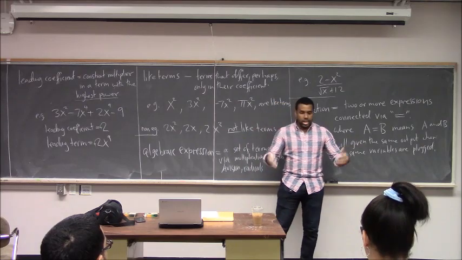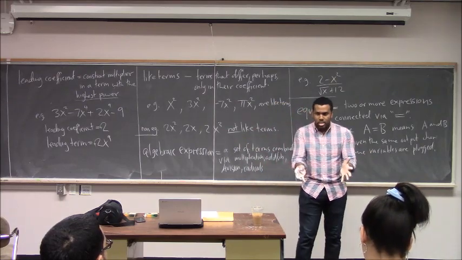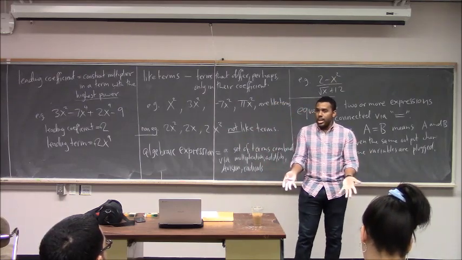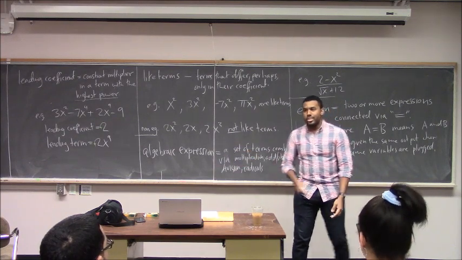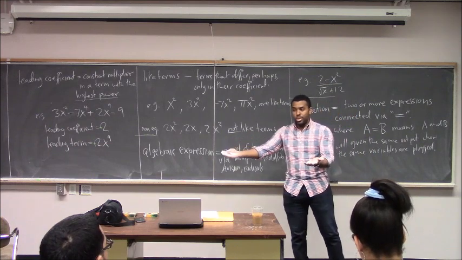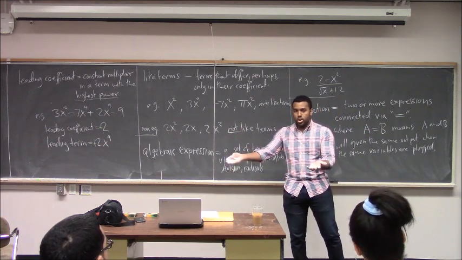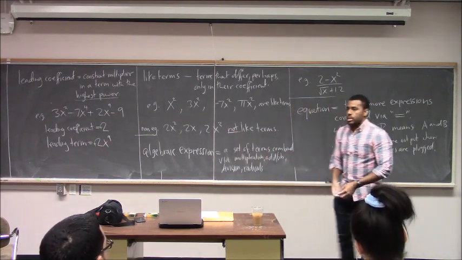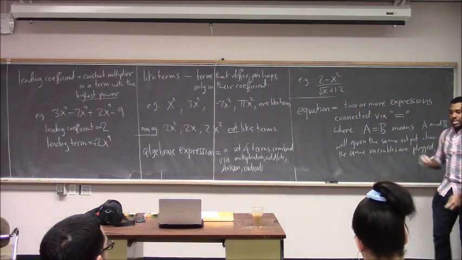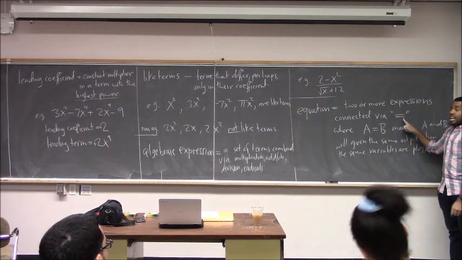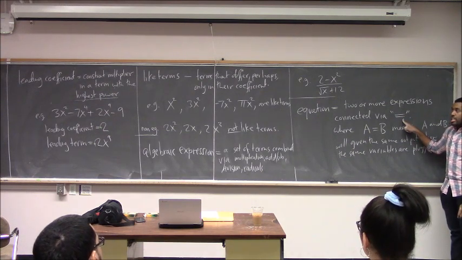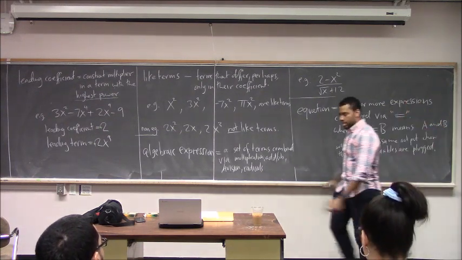That's basically it. If you decide to square something, there better be an equal sign. You can square both sides, that's fine. But if you have something by itself, you just square it, you now change the value, right? If you just have a 2 right here, square it, it's now a 4, you changed it, right? But if I have x equals 2, and I square both sides, x squared equals 4, that's still a true statement, right? So knowing when you have an equation is actually an important thing. It must have that symbol to have an equation. And that allows you to do certain actions that you would not be allowed to do otherwise. That's very important.